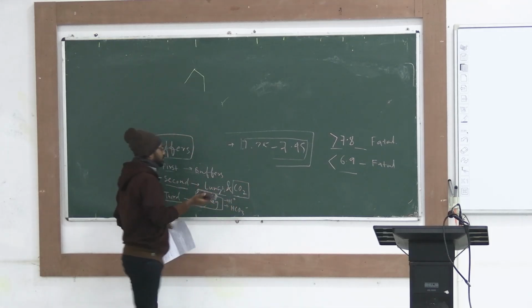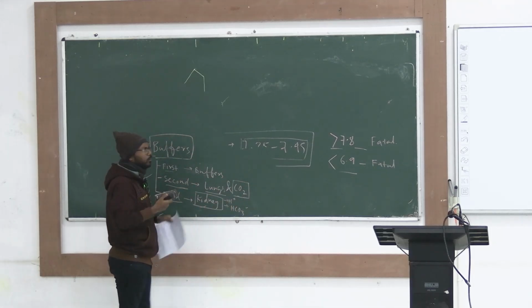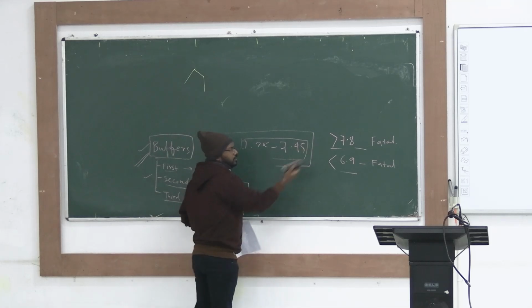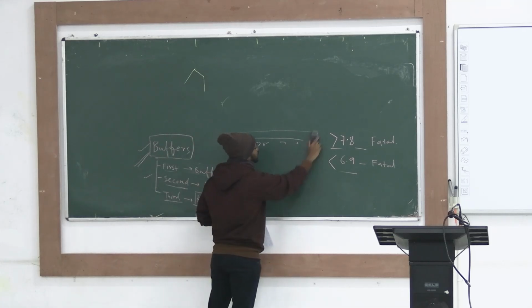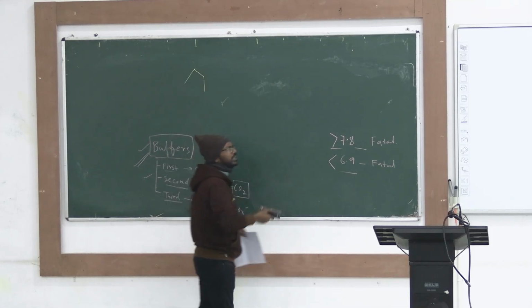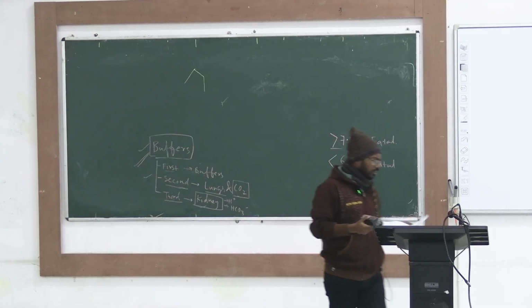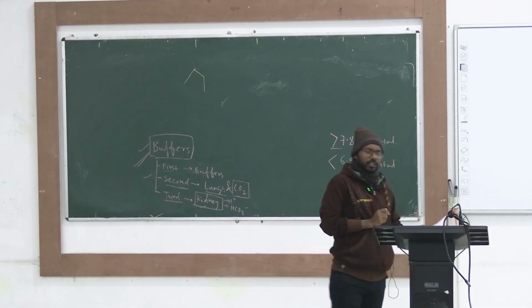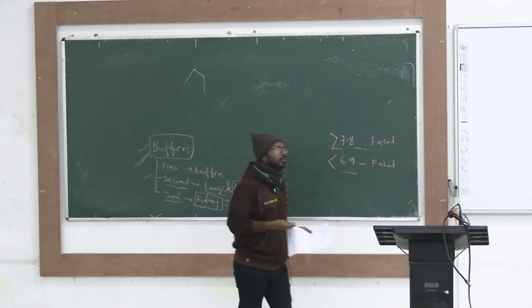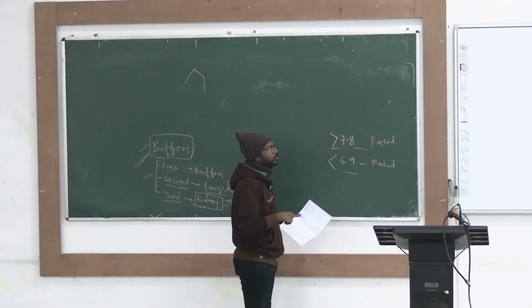Okay, so what is the importance of maintaining pH? Like I have said, the body tries to maintain pH. Now why will the body, it is fatal, that I accept, but even if it's not fatal, what is the need of maintaining pH? I have already said there will be problems in our body, but what will be the problems we'll be facing?